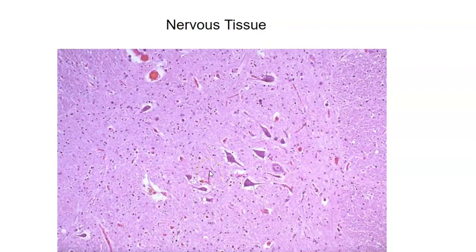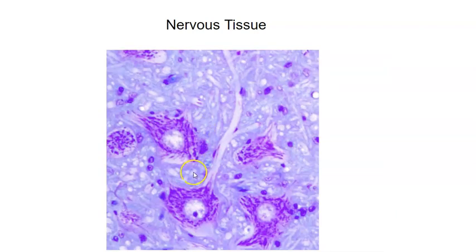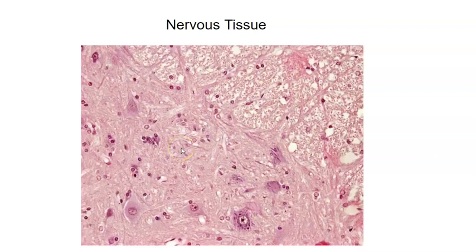In another preparation, the neurons are the larger cells being pointed to, while the smaller nuclei around them belong to the neuroglia. Much of the surrounding tissue may be supporting structures or parts of axons and dendrites from other neurons — keep in mind we're seeing only a two-dimensional slice. Zoomed in, you can see individual neurons with processes coming off, alongside neuroglia. With practice, you can spot multiple neurons in a field and identify the surrounding neuroglia.